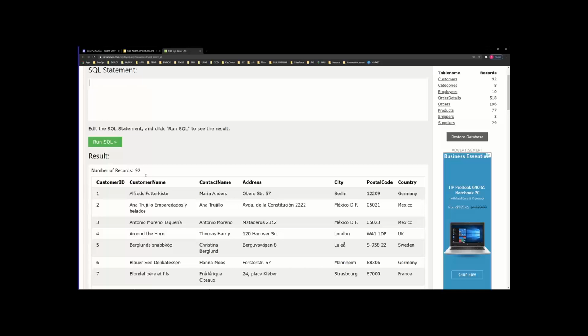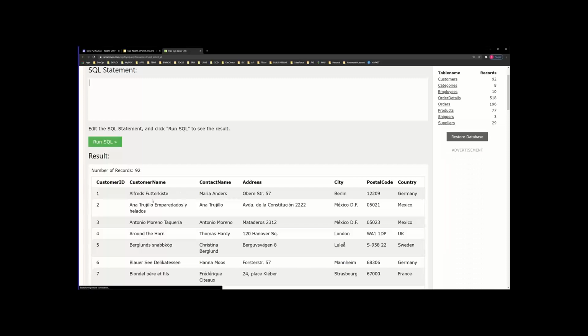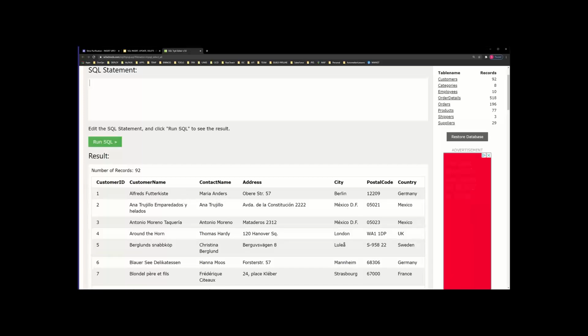Display all data for customers that live in Germany, Mexico, and UK. Oh, okay. So select star from customers. Good. Where country.